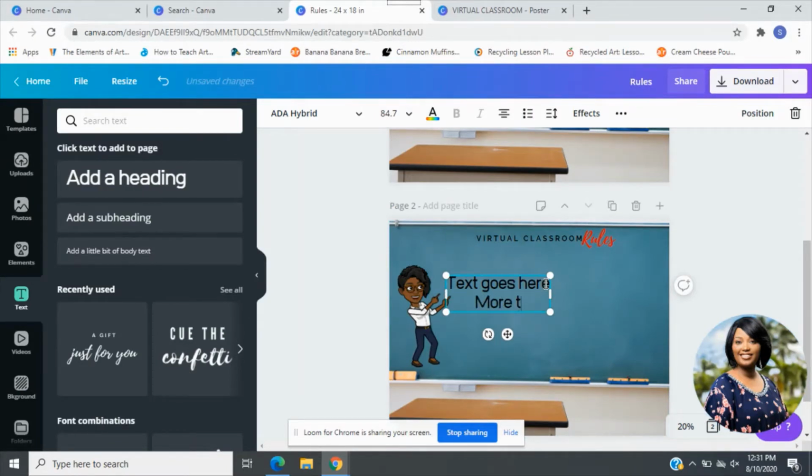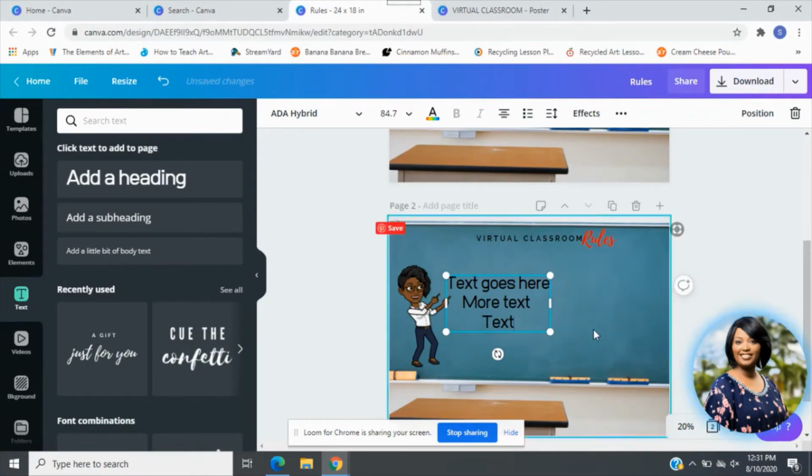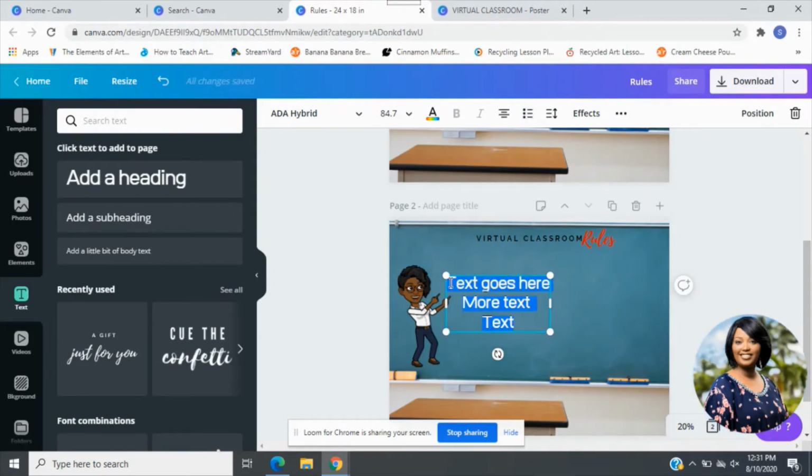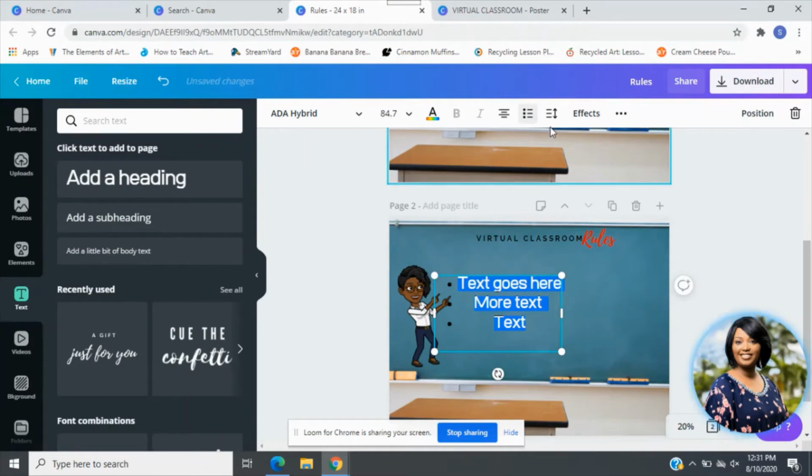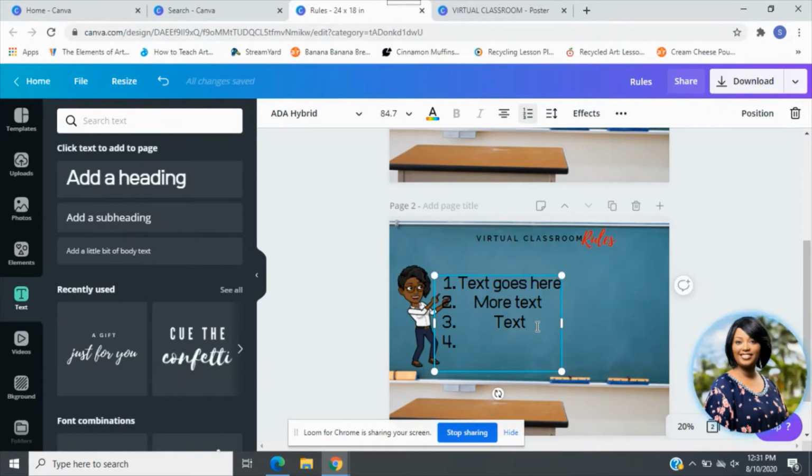more text. Okay, so just as an option, I want to show you what you can do here. You can either create bullet points or you can do numbers. All right, so we want to go ahead and highlight this, bullet points, sorry. And then once you press enter, you'll notice that there'll be another bullet point. If you don't want bullet points anymore, you can go ahead and highlight it. You can put numbers, and then you'll notice it will automatically work for you.